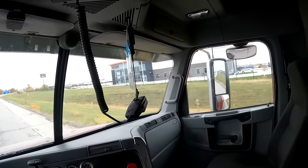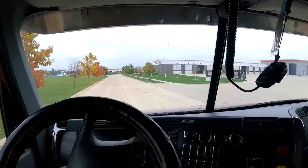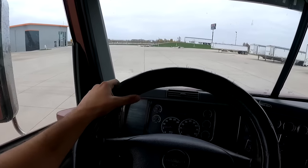I'm gonna swing in here. I've never been here before. This is a brand new location. So this is the manufacturer that makes the trailers that we have. Well, we have two of them. Pull in and see if they have some parts for us.